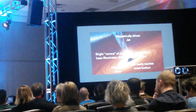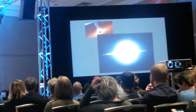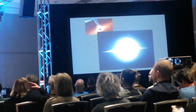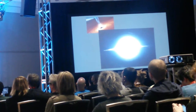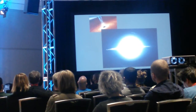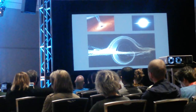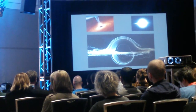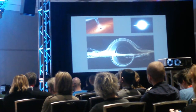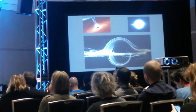One thing not in that illustration is the distortion of light around the black hole — because no one ever shows something like that, especially not in Hollywood. Unless, of course, you go see Interstellar, which has raised the bar on our science visualizations by using general relativistic simulation code that has actually produced scientific results published in journals just last month. But even the image from Interstellar was a simplification of the actual science results. For both cinema and science communication, sometimes we take what we know to be true and adopt a simplified view, so people understand what's being shown without being overloaded and missing the overall point.